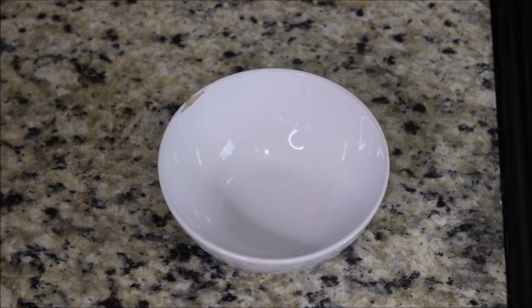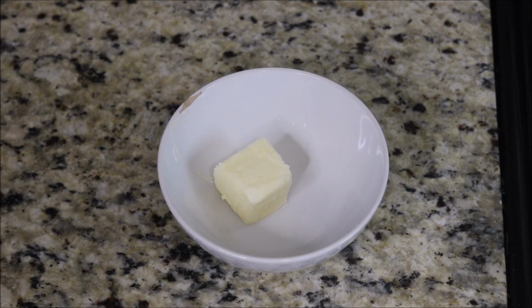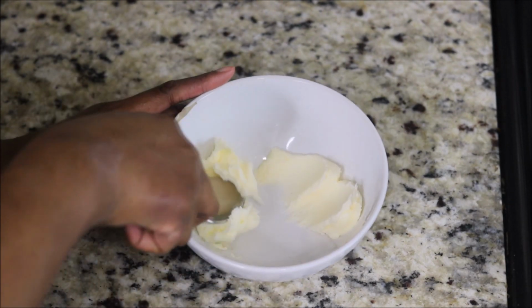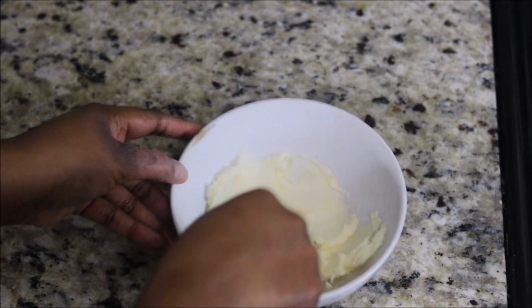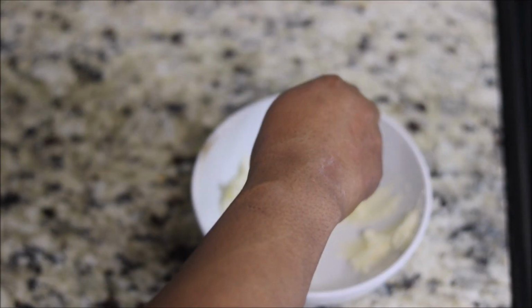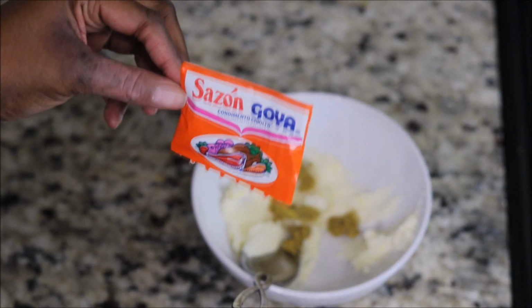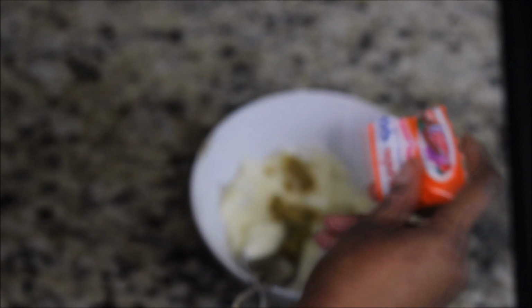Use some high quality butter. I'm going to just take a spoon like so, just smash it down. So this is room temperature, just to let you guys know. Be enough butter here. To that, I'm gonna add 1 chicken bouillon cube, like so. Just 1, because I'm gonna use other seasonings as well. To that, I'm going to add a packet of Sazon. And take note, it is the white one.